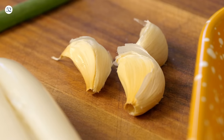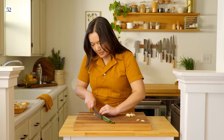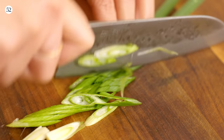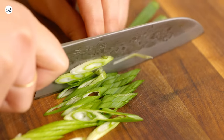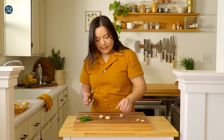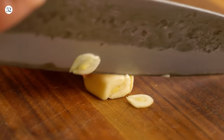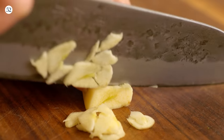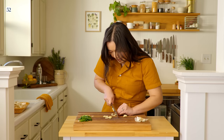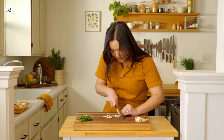Our mushrooms are looking nice and shredded and now we're going to prep our aromatics — some garlic and some green onions. The green onions go on last and they're just going to be a nice colorful garnish. My mom would always say that dinner isn't ready until you have a shower of green onions all over your food. We have three cloves of garlic and I'm going to slice them thinly. I like the texture of the thinly sliced garlic chips as opposed to crispy minced garlic, but you can do that instead. The garlic is going to be the first thing that goes into the pan, and its flavor is going to infuse the oil, which will then be used to cook the mushrooms, so all those flavors transfer from ingredient to ingredient.